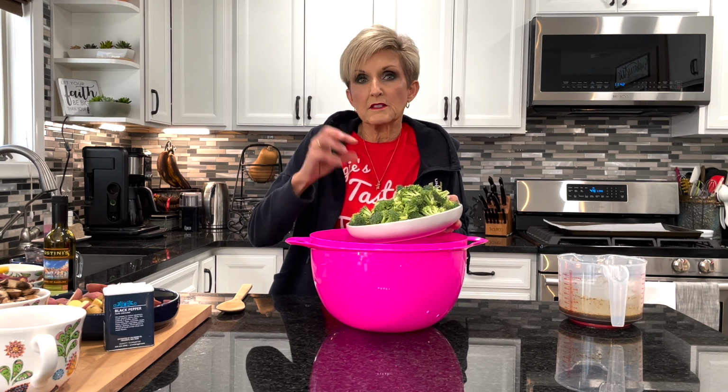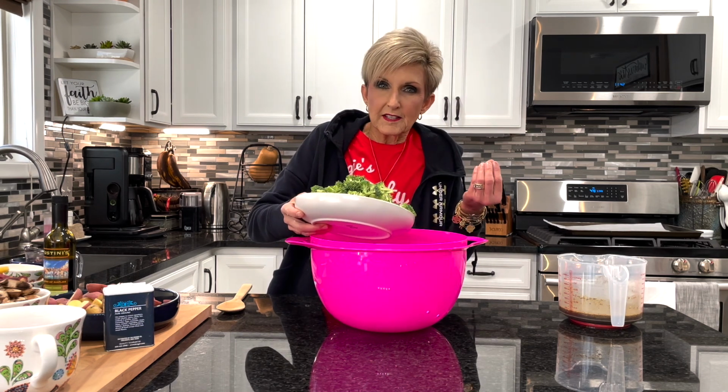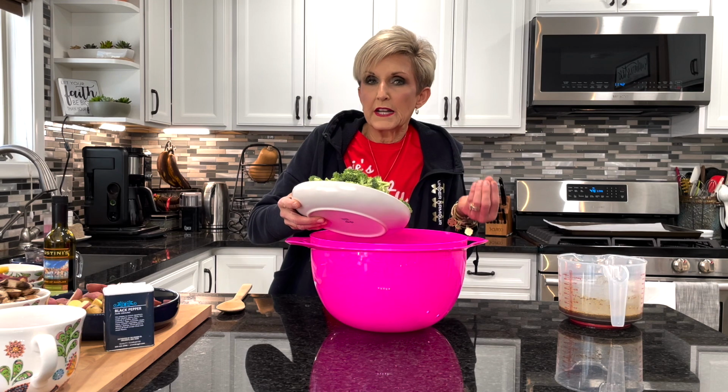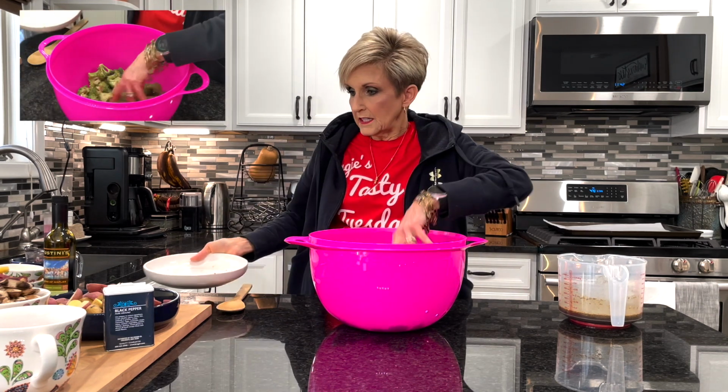Now, one of the things that's important is if you buy a crown of broccoli and you're going to cook it, you want to make sure you always chop your broccoli about 15 to 20 minutes before you use it, because there is a chemical reaction that takes place that increases the amount of phytonutrients and chemicals that are good for you that you get out of the broccoli. So always make sure you chop and let it sit. And that goes true for cauliflower and any of your cruciferous vegetables. So I've got my broccoli.